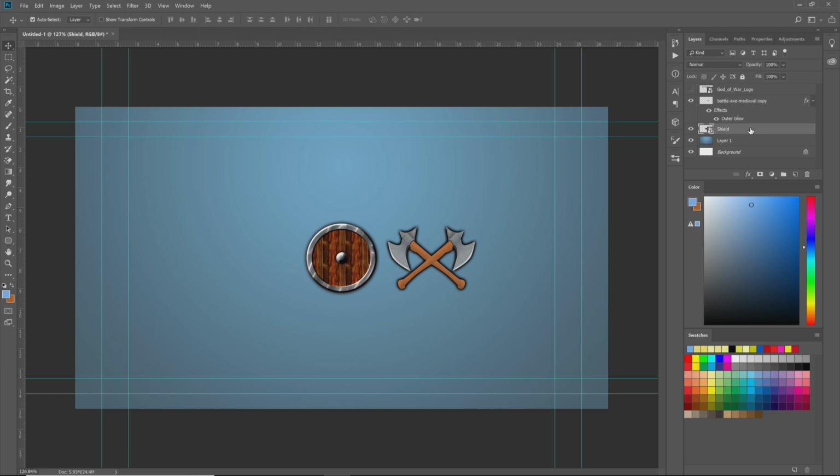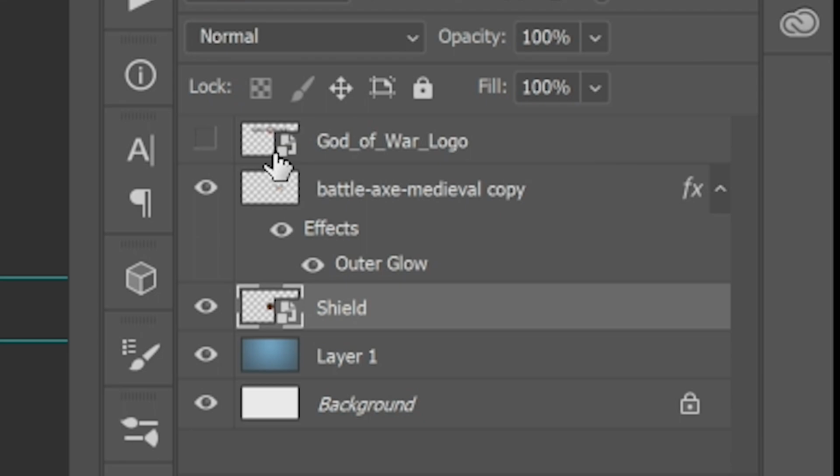So the shield right now, you can see it's got this little icon here. I don't know if it's a page or what. I'm so far away from my screen because I have a mic in front of me that I can't even tell. Hold on. Yeah, it's like a little page with a square. What that means is this is an object. It's an image that we imported. You can see that God of War has the same thing.